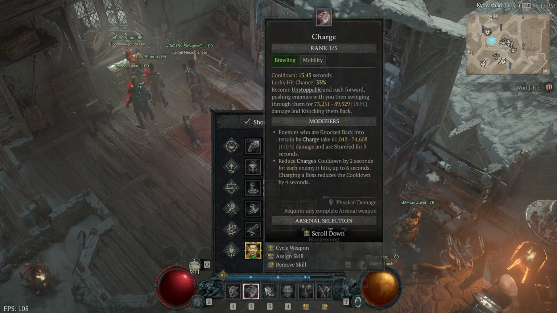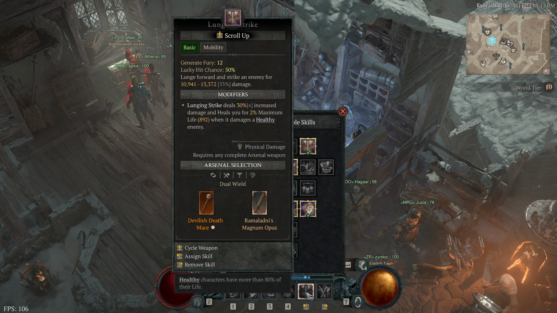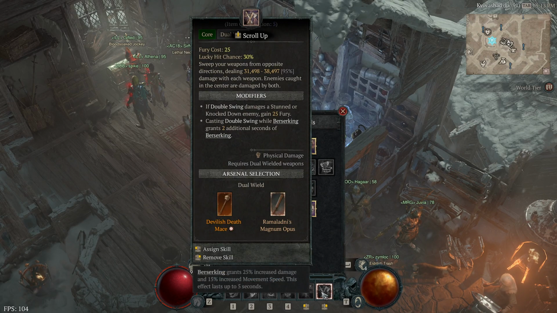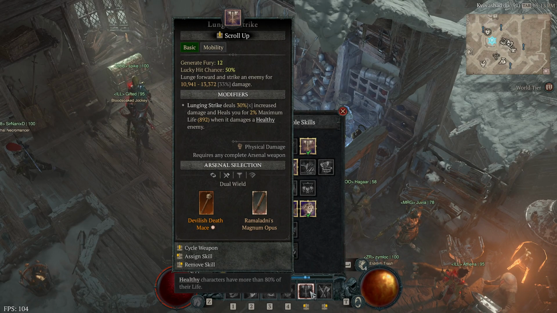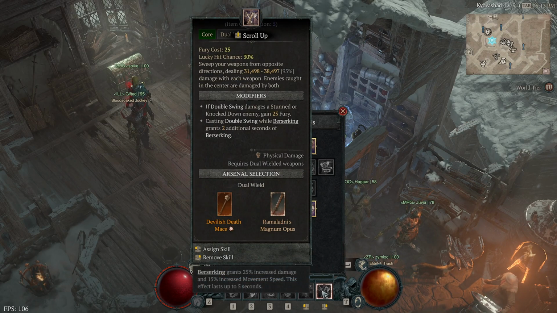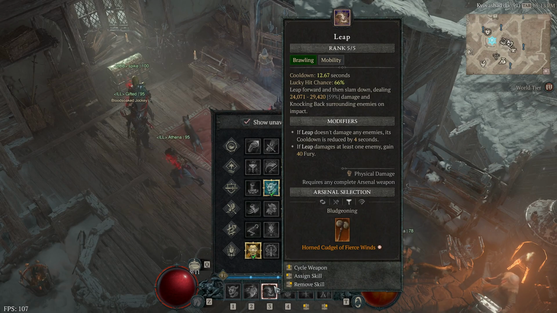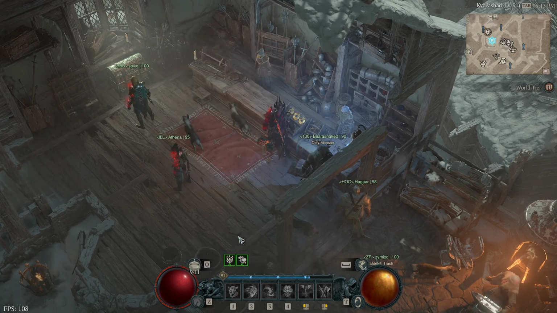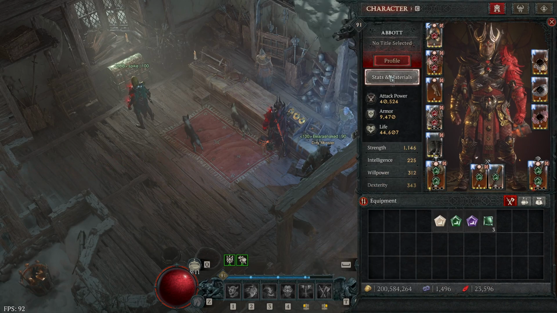So we like the bludgeoning here, and then basically everything needs to have bludgeoning. So when we're doing Lunging Strike, we're using dual wield, and it's getting faster attack speed, and it's getting a mace which can synergize with concussion and wallop. And then Charge and Leap also use the two-handed mace. And then with Yen's Blessing, we're going to have the permanent Rallying Cry uptime.